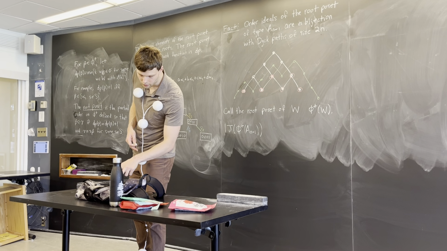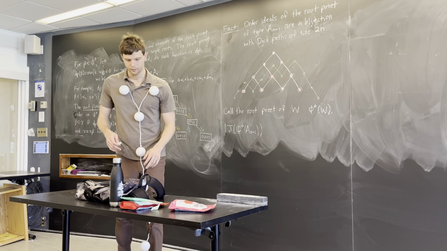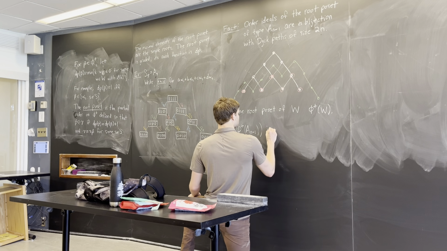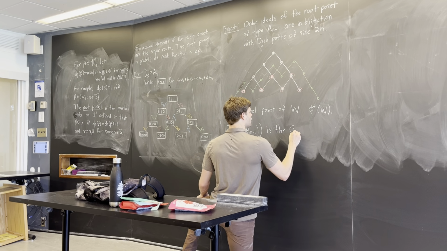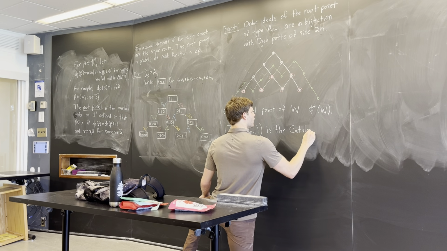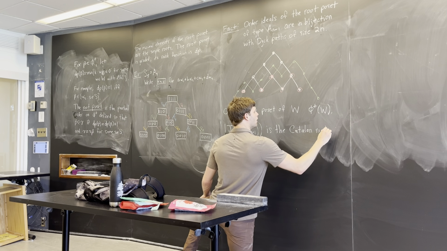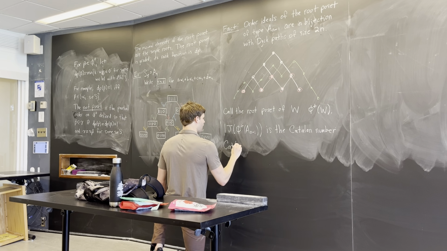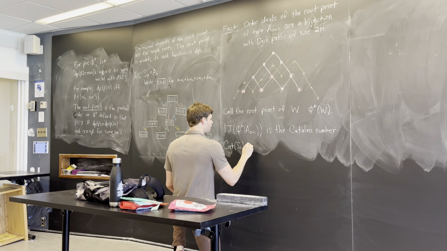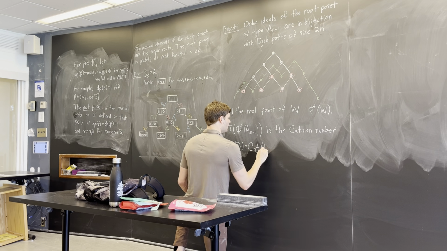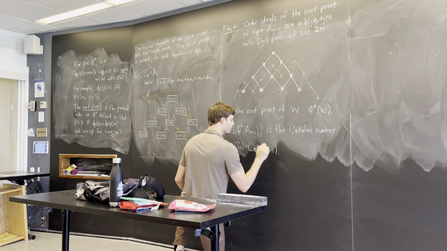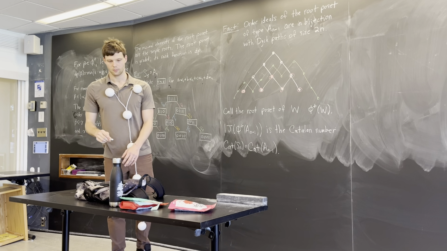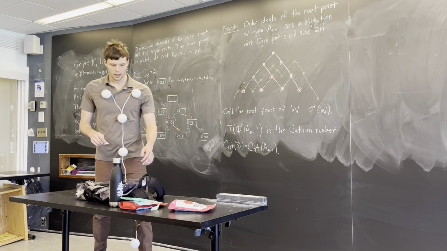I think I want, this is the, oh yeah, this should be the Catalan number, which I called cat of Sn, although this would be the same as cat of A_{n-1}. So here's a kind of weird fact.